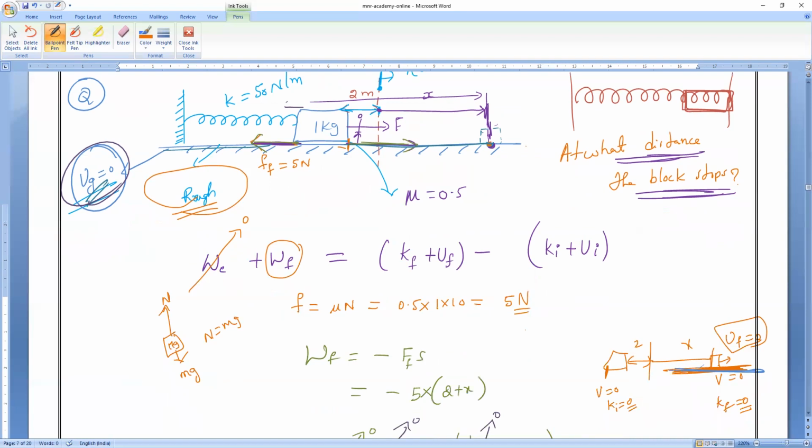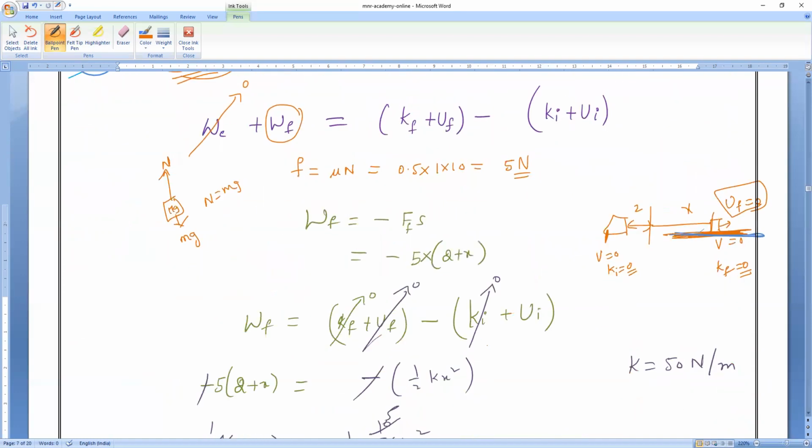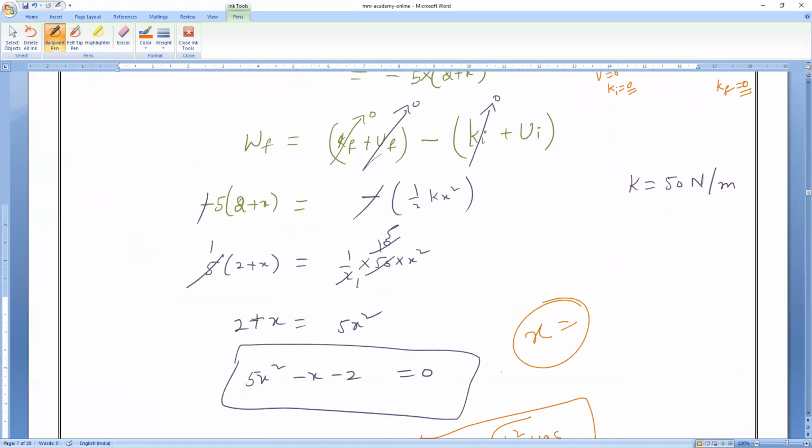I hope you all understand, everybody. The problems are very complicated. If you sit and solve them, you'll understand. So you have to solve everything. This is one of the toughest problems from H.C. Verma book. Tomorrow we'll see inclined surfaces so that you all get an idea. Most probably within 2 or 3 days we'll finish this chapter. Then we'll go to the next chapter, angular momentum and all will come, that is rotational dynamics. Thank you everybody. We'll meet in tomorrow's class.